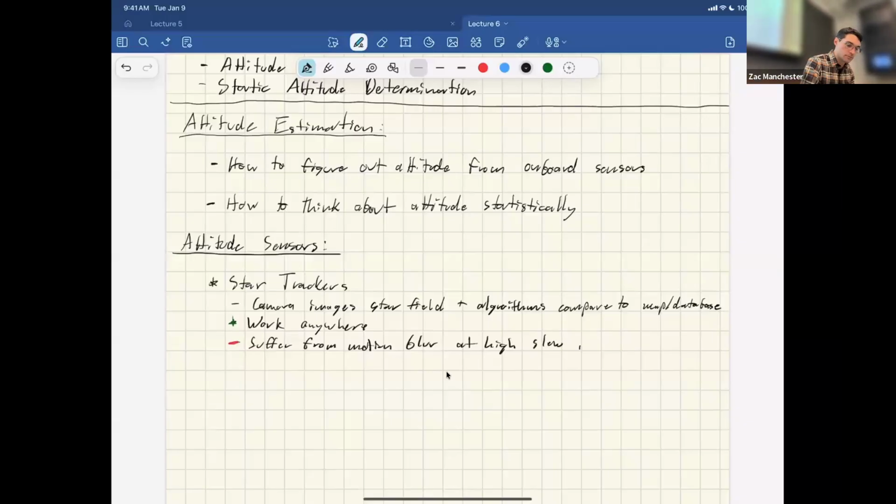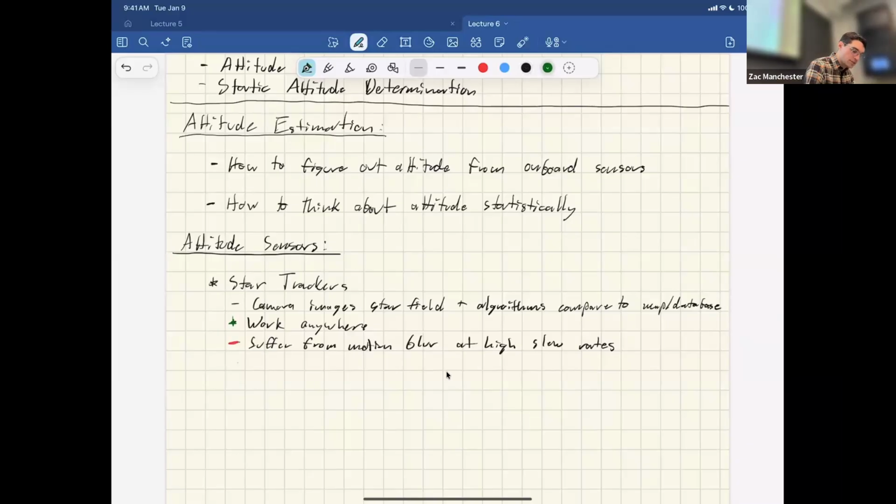Well, how do you know where you start and where you end if you have a line? Yeah, I think there are some techniques for doing this. It basically amounts to looking at your gyro and doing it in a recursive filter kind of way. You have to know something about the dynamics and use other sensors. So there are ways of compensating for this, but it all kind of sucks. And in general, you can't use these when you're slewing more than about 10 degrees per second because of these blurring effects.